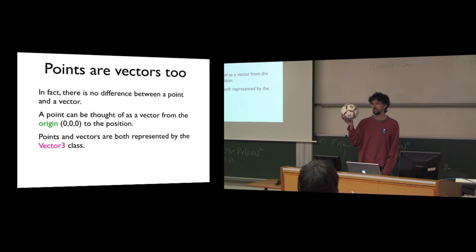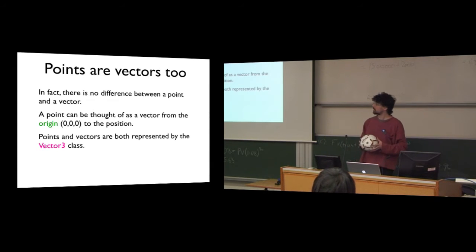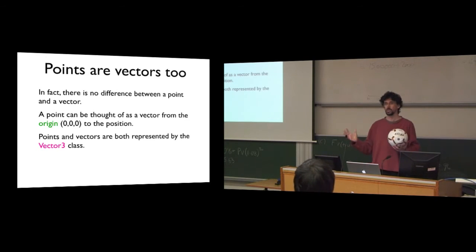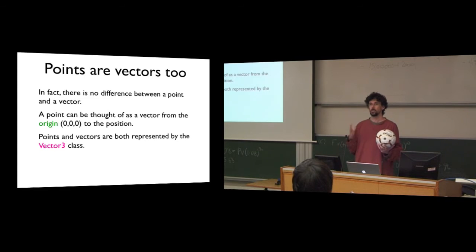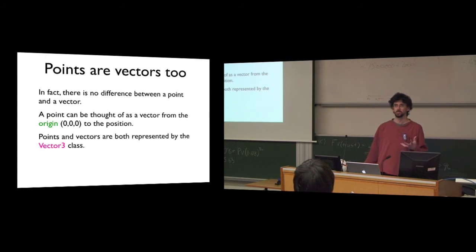So every point in the world can actually be described as a vector starting at the origin and moving to that point. So we don't treat points and vectors differently. Every point is actually represented by a vector. So in Unity code, the Vector3 class, which represents a vector in 3D space, is the same class that we use when we're talking about a position as when we're talking about a velocity or a direction or anything like that. We just use this idea of a vector. Everything's a vector.